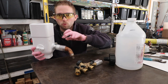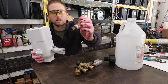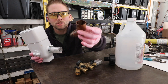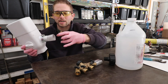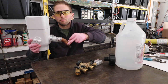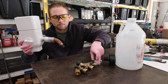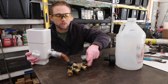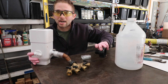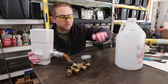Coming out of our rainwater diverter will be a garden hose. In order to attach the garden hose to this diverter, I had to get a little bit creative — I soldered on a garden hose quick connect to a copper fitting, and this fits right inside the tubing included with the diverter. The garden hose is going to feed into a manifold, and then from there I'm going to have another piece of garden hose going from the manifold to my 275-gallon food grade IBC tote. To connect the garden hose to the IBC tote, I have this IBC tote to garden hose adapter — eight bucks on Amazon.